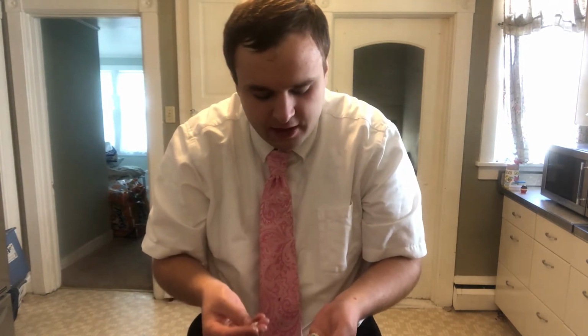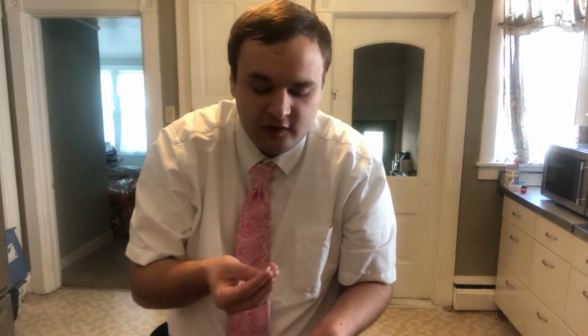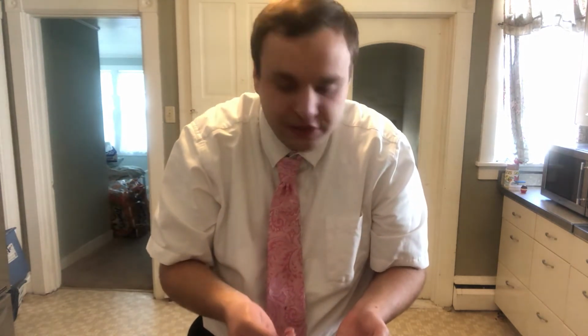It almost reminds me of baby food a little bit, but not in a bad way. Like, there's just sort of a tinge of that fruity baby food kind of deal. I don't know. But man, these are good.